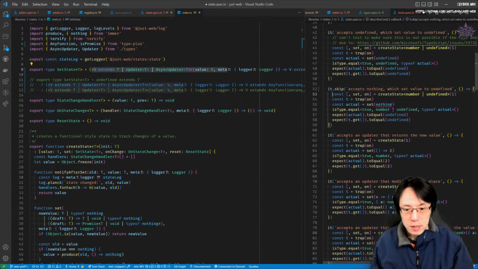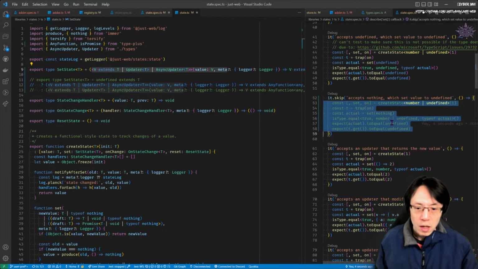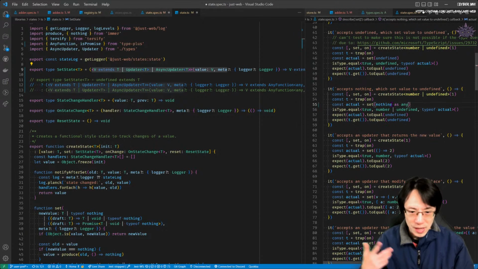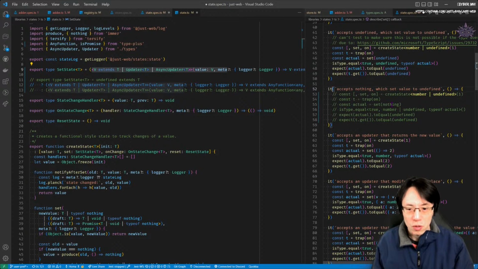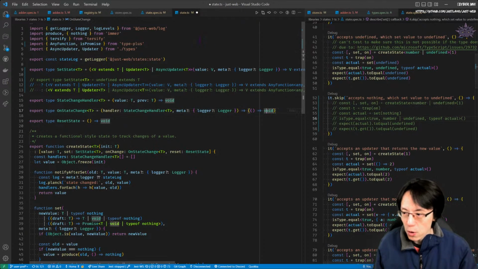I won't make it a skip, and unfortunately I would comment this out internally because it's a TypeScript thing, right? Well, of course I can cast this as any, but that would make it very hard to figure out what I want to test. So I would comment it out, mark it as a skip for now.